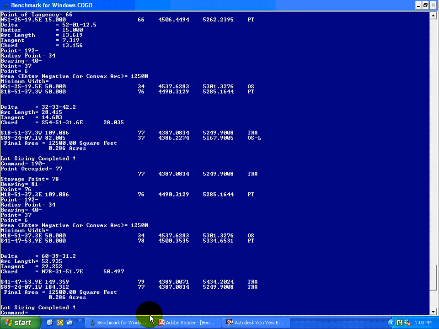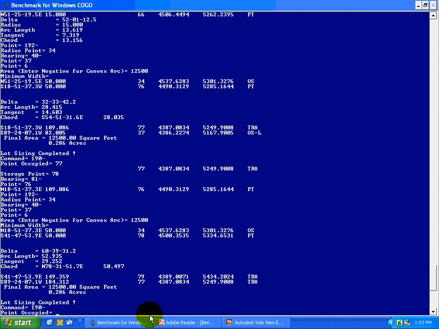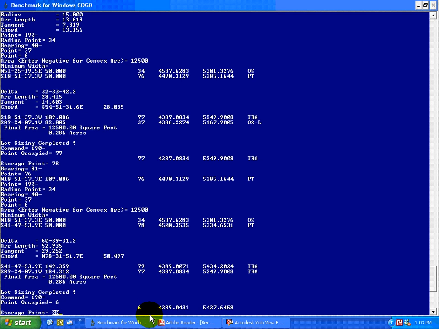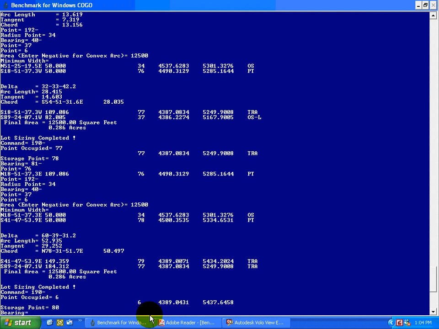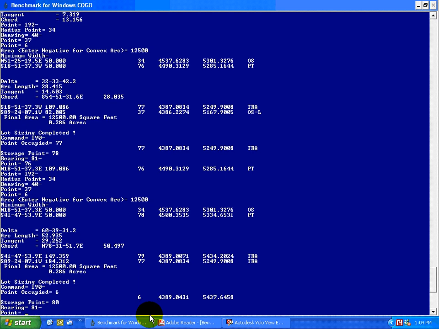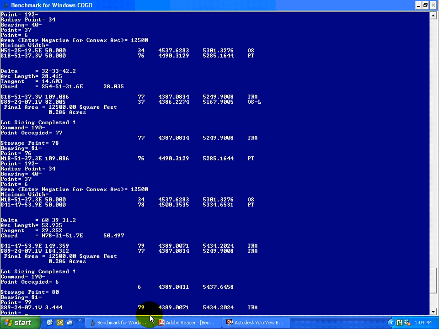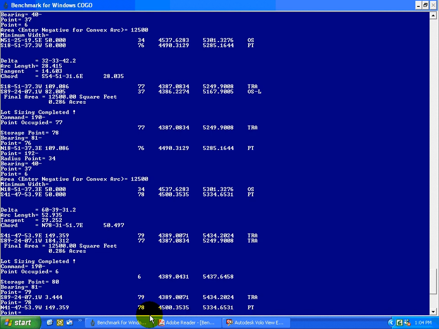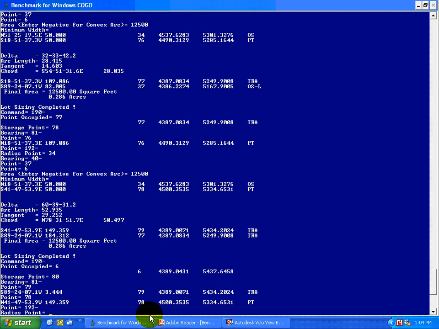And this is pretty much repeat as we go on through. I'm going to do one more here. 190 minus. Going to occupy point 6. Storage at point 80. Going to inverse to point 79, to point 78, and then we are going to get into radial lot sizing yet again.